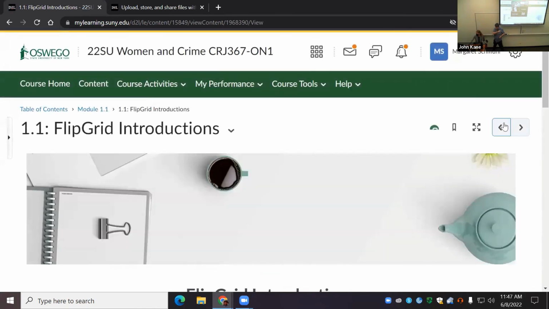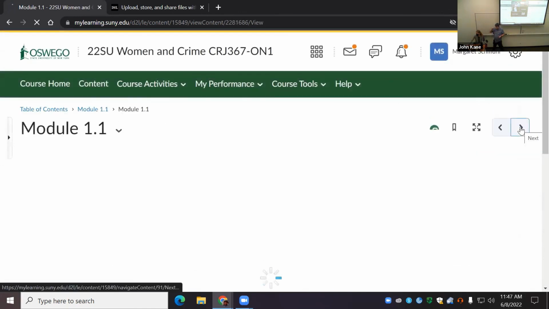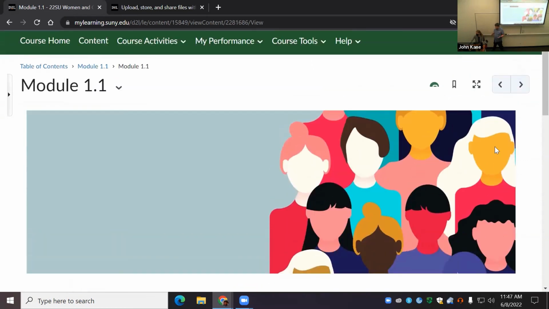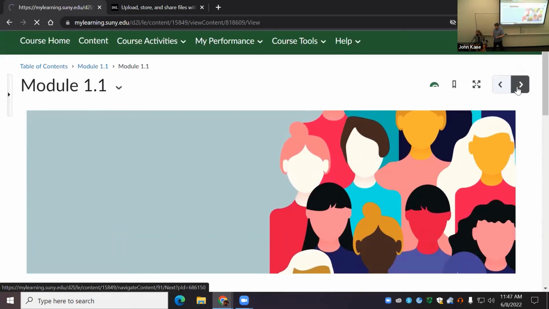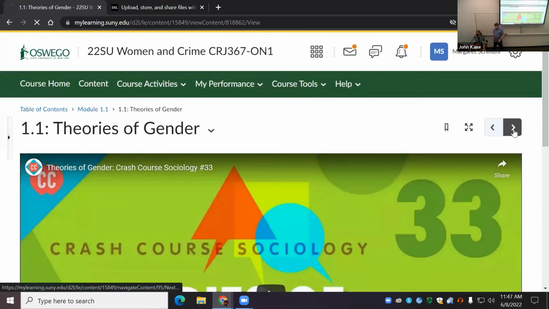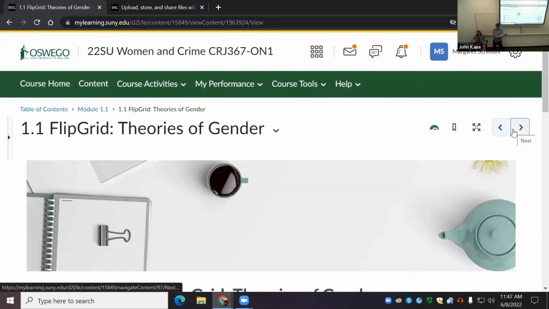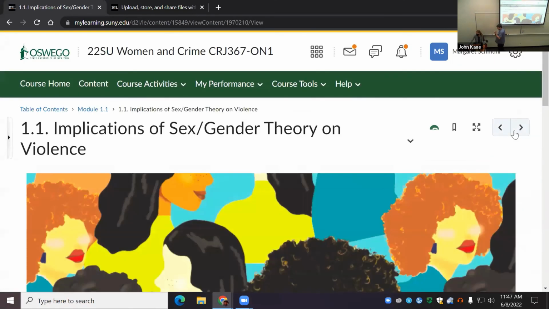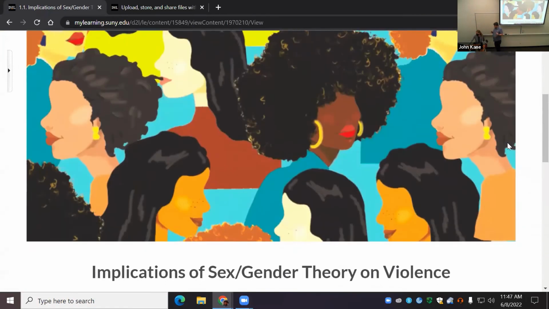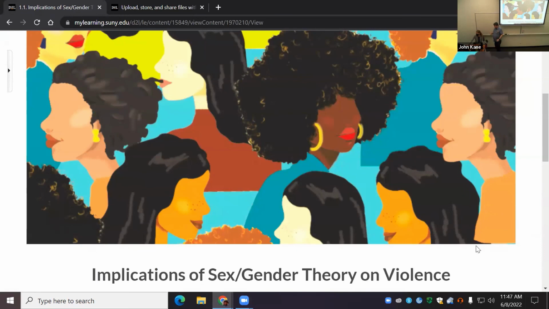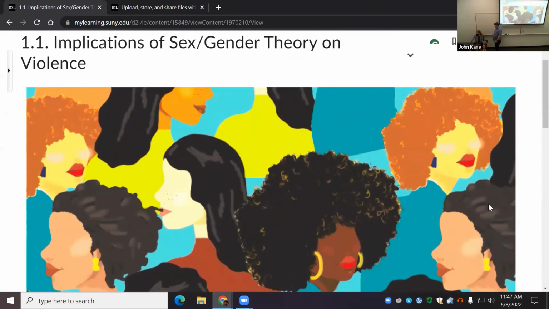you want images that work in that banner mode where you've got 200 pixels high by 1200 wide. And many of the pictures that I found that had a really good diverse labor force or good diverse image would not work in that banner format. So in other portions of the course, I will have more going forward. And also I think in the last module, I did have a more diverse representation, but that's a really good point. It's a really good way of creating a more inclusive environment. And that image was not ideal.